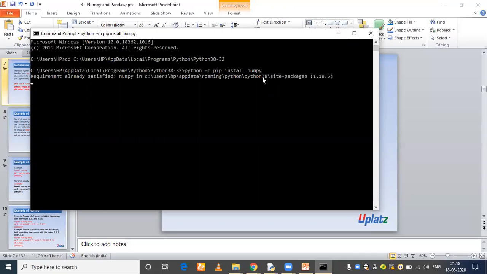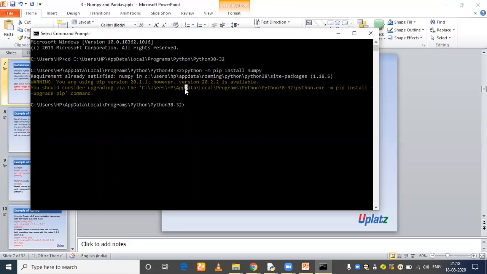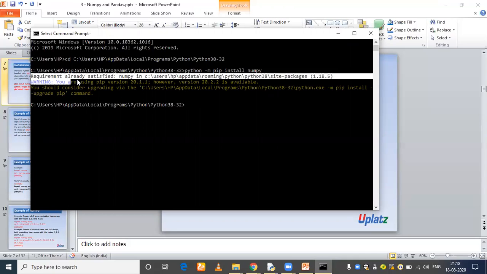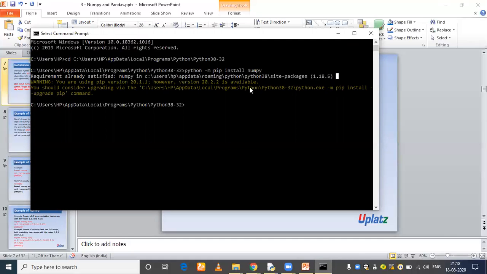Yeah, can you see the output now? Requirement already satisfied: numpy. Can you see this one? This NumPy library is there in this path. Got it? In my system, I have already installed NumPy, but for you, I have shown it.